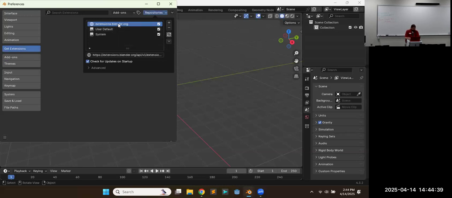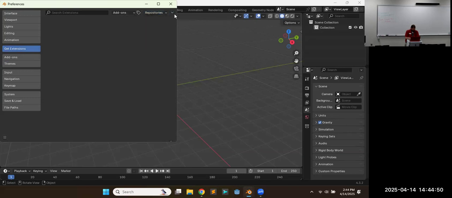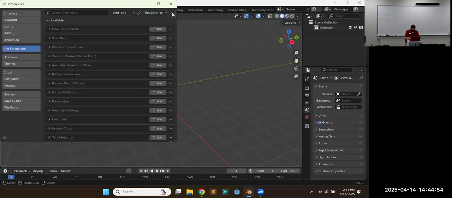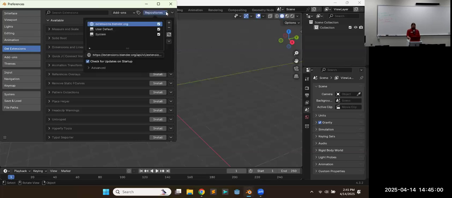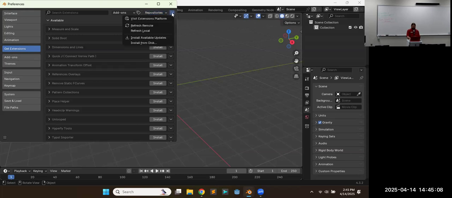Extensions, blender.org. Okay, there we go. So you have to go to get extensions, add-ons, and under repositories, make sure the repository is pointing at blender.org.